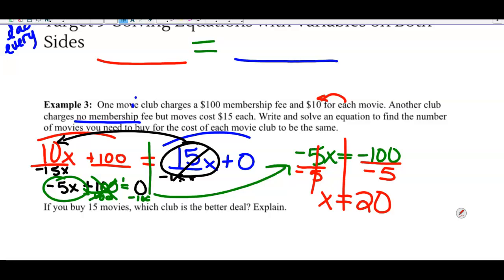So that's how we set up an equation from a story problem. It's the same thing that we've learned before with two-step. You just have two equations. So the story problem will tell you about two of them. And then you solve using our brand new step of moving the variable term over by adding and subtracting. So that's the lesson for today. And then we'll basically be reviewing the next few days and practicing, because we'll have a quiz next week.